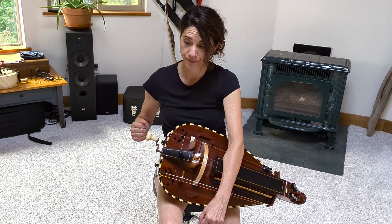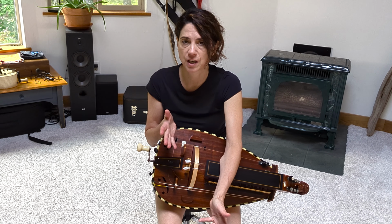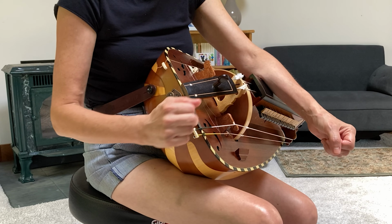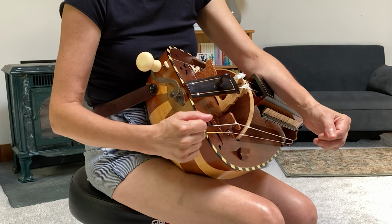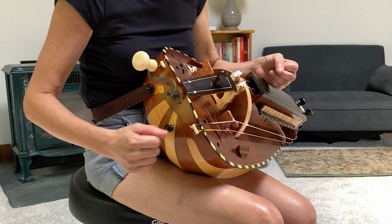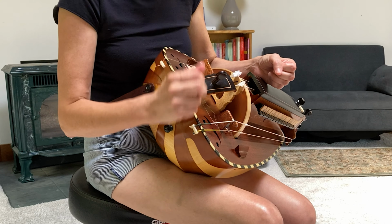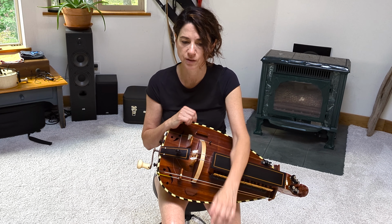So one and three. And you'll remember from the previous videos, the reason why we spent so much time talking about a half note being a full rotation, one, two, one, two, one, two, one, two, is because when you're cranking in time, now it's much easier to be able to coup in time as well. Because now that we have this idea of where the wheel is and how to rotate, now I can coup. My couping in time, and if I was playing in time, I'm just singing a little theme.